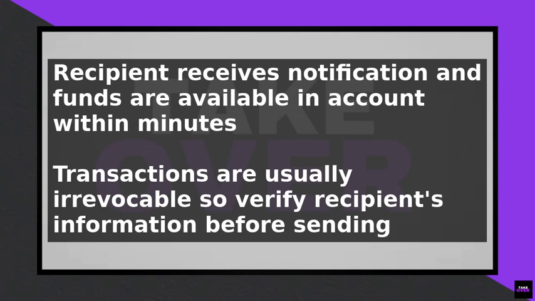In summary, using Zelle to transfer money between banks is a convenient and fast way to send funds. By enrolling in Zelle, adding recipients, and following the send money process, you can easily transfer money to friends, family, or yourself. Always verify the recipient's information, and be aware of any potential fees or limits to ensure a smooth and secure transaction.